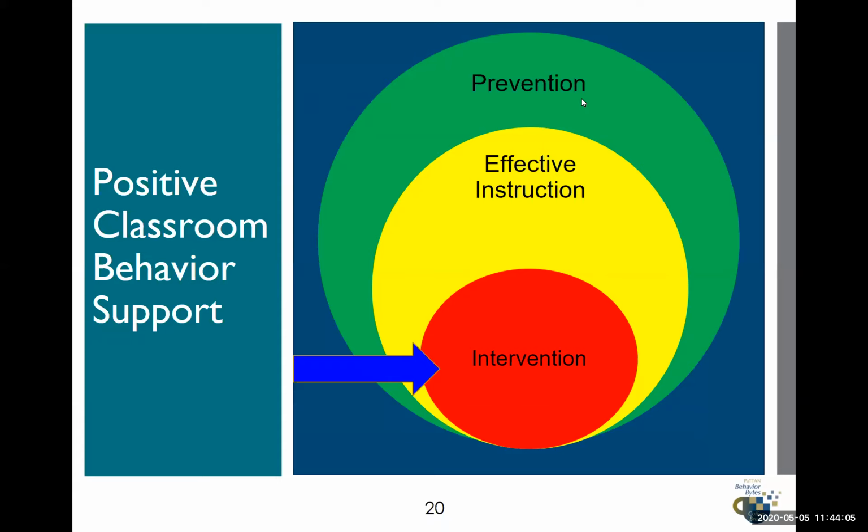This is just another graphic to think about that. We're spending the majority of time with the prevention. And I like this one because it talks about effective instruction. If a student is effectively engaged in instruction, it's very difficult for them to also be completing behavior errors. If students are feeling successful academically, if they're feeling confident academically, if we're able to utilize strategies that allow all students to be successful, there would be less opportunities for them to engage in behavior errors, and you should be spending less time intervening.